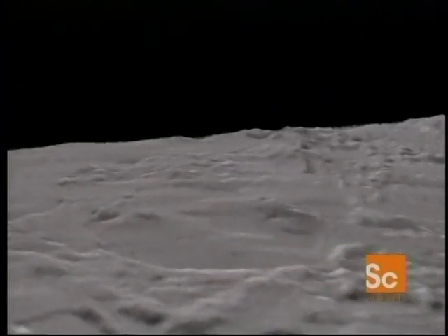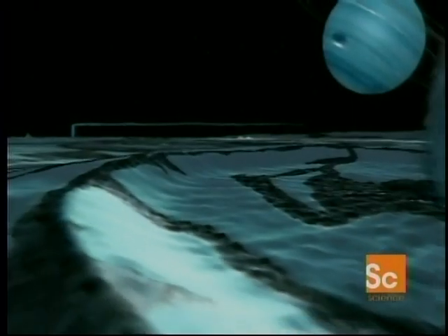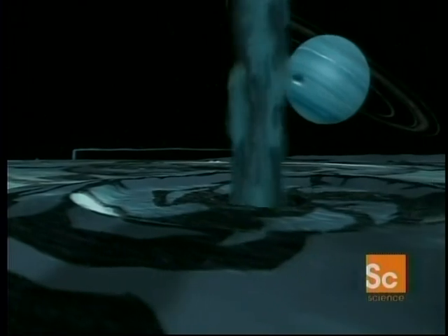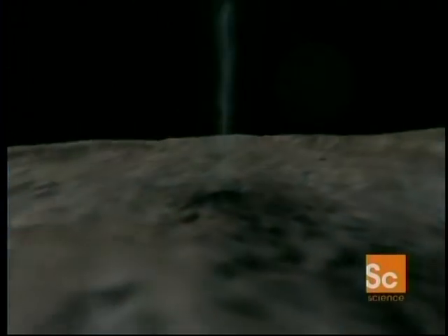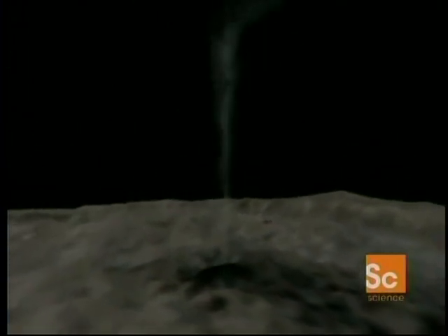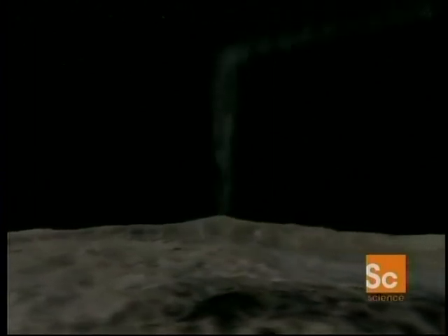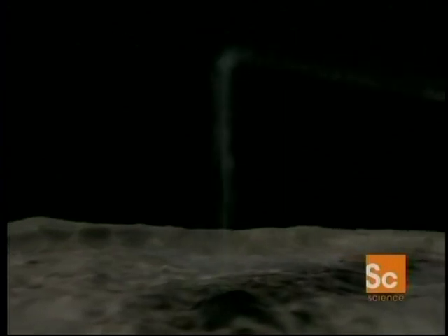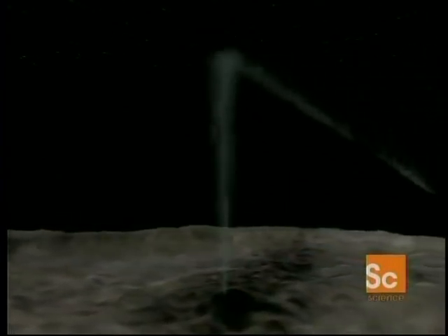The black streaks come from the moon's strangest features: its geysers. What we seem to be looking at here are geysers — some kind of gas, probably nitrogen, being shot up to about 6 miles high, then blown at a 90-degree angle, traveling many hundreds of miles downwind. Dust falling from these jets formed the strange black trails across the surface.